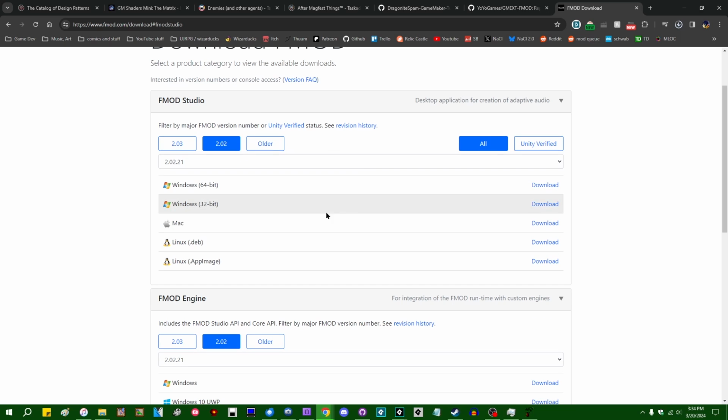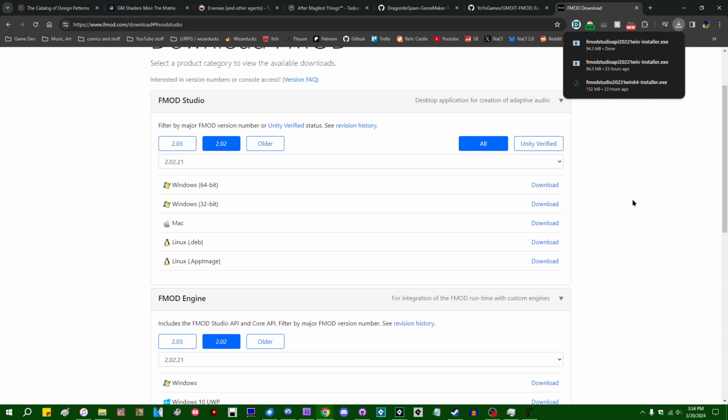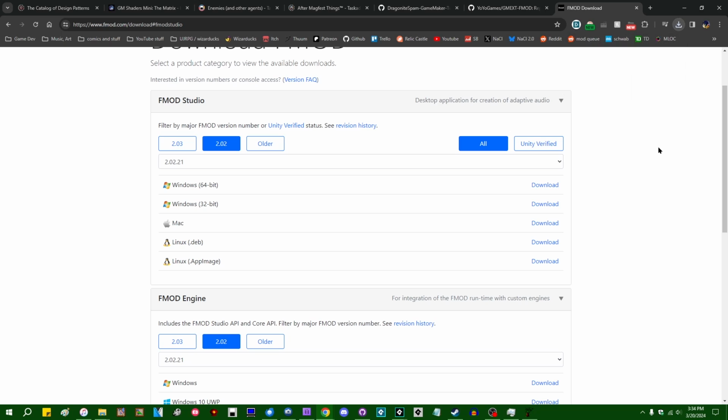There's also FMOD Studio, which I believe is the audio workstation itself, like the big fancy complicated audio software that, if you're really into sound design and really interested in using software to create the audio in your game, then you might be interested in downloading and installing this too. I'm not going to go there today. I might in the future.